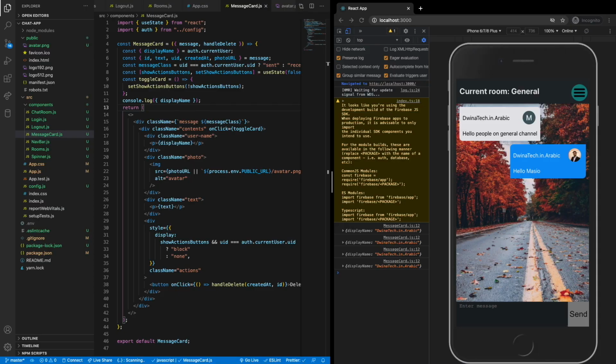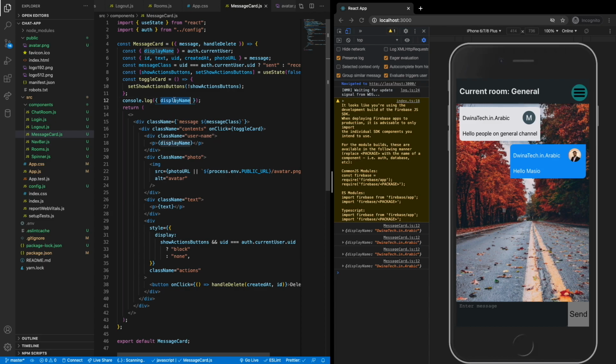One last issue I also noticed here: when I display a message, it will mix the name of the receiver and sender, displaying the same name. To fix this issue, we need to save the username on the database. When a user tries to add a message, we also need to add one more field, which will be the username. We can access it from the Google credential, as I mentioned earlier, by this key called display name.